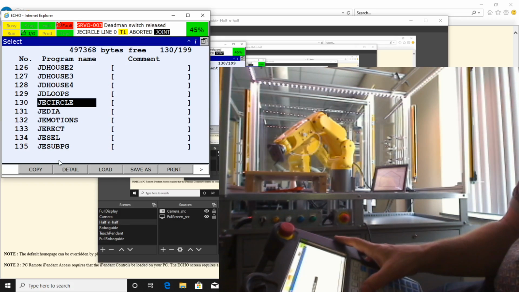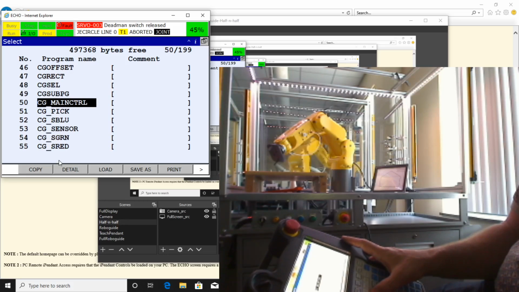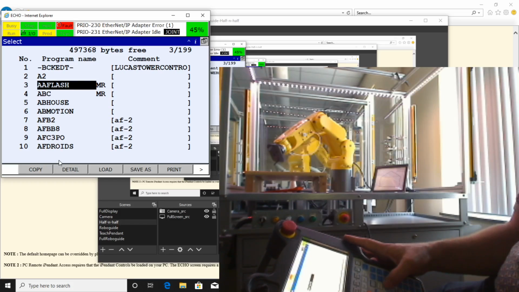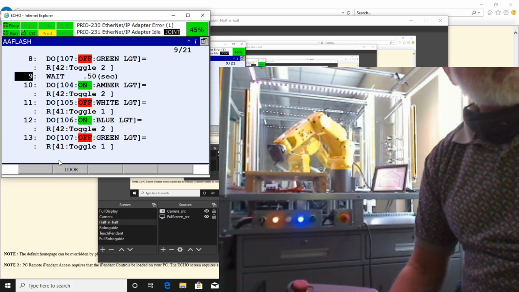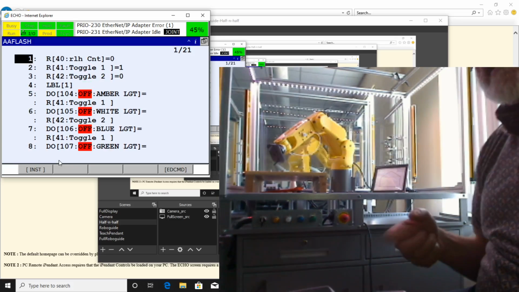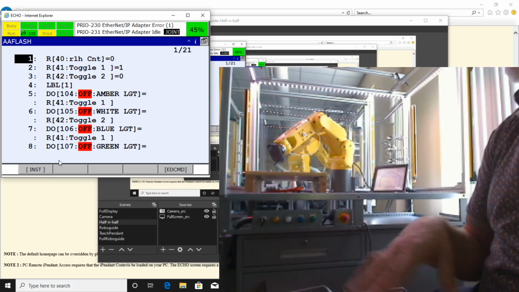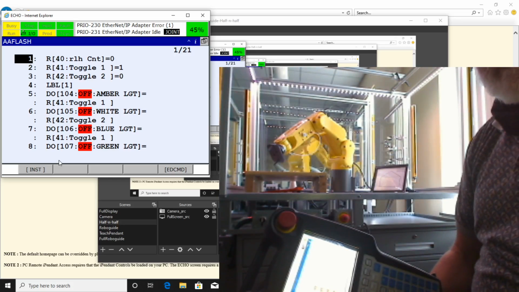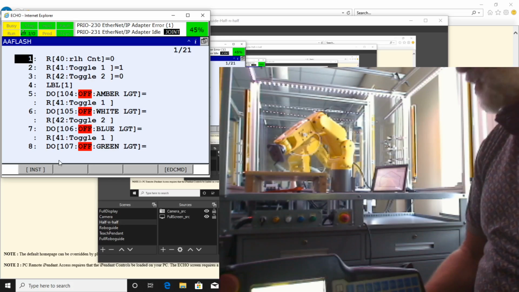We can also, remember, just come over in our select screen and call it and run it because it's just an ordinary teach pendant program. So the macros are ordinary teach pendant programs you can run normally or call normally, but we can also call them using the macro feature, and then we don't have to use the word call when we do that.